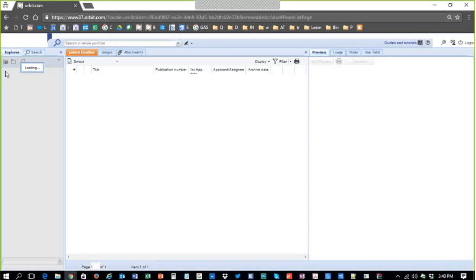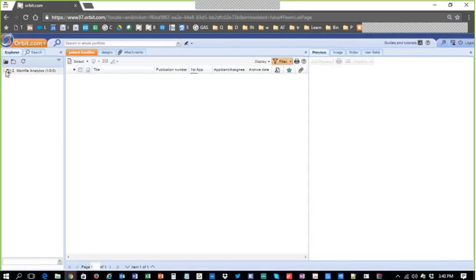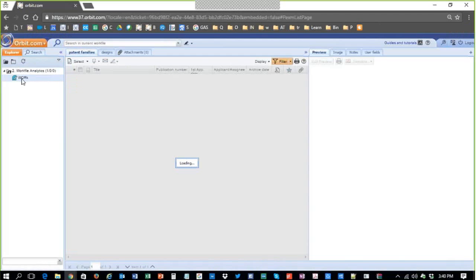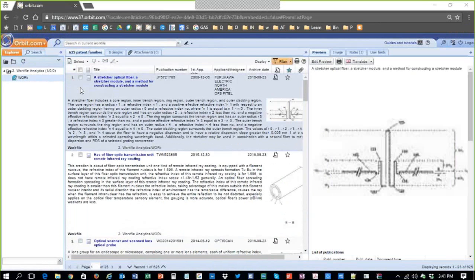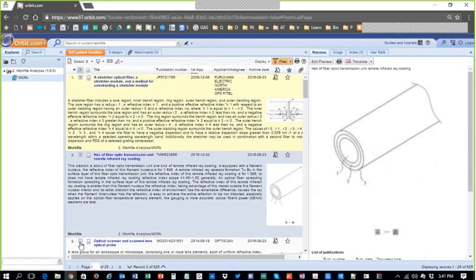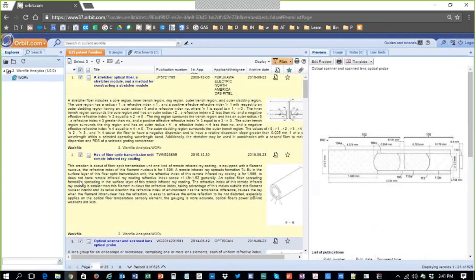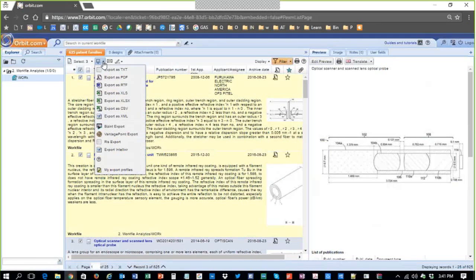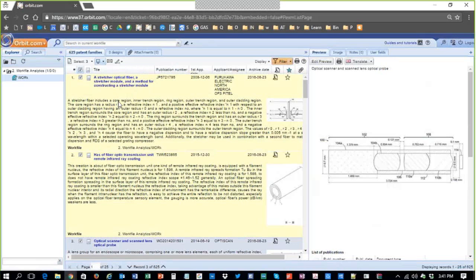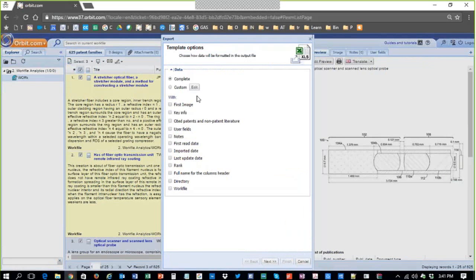This reader has access to one work file, and so this reader has access to many files. Let's say he wants to export these 3 comments. So he has the option of all the formats. Let's check the XLS format and see what type of export we can do. We can do the complete export or the custom export. We can get the images also, and here is an additional option to download the user field and notes.